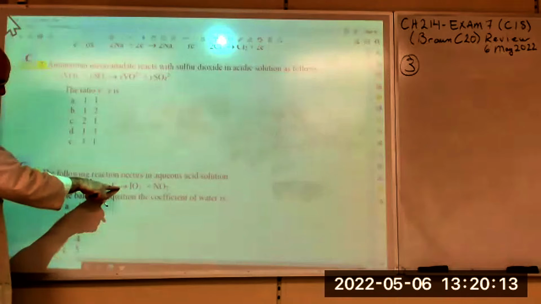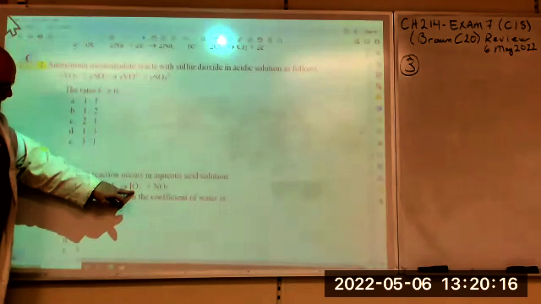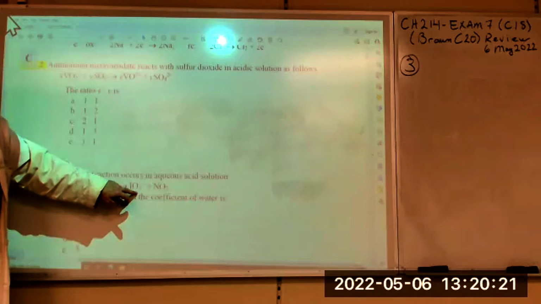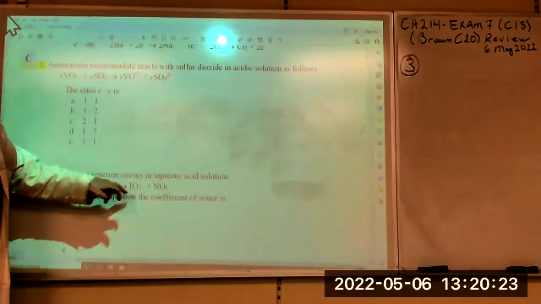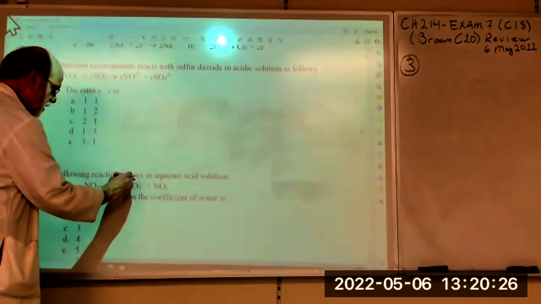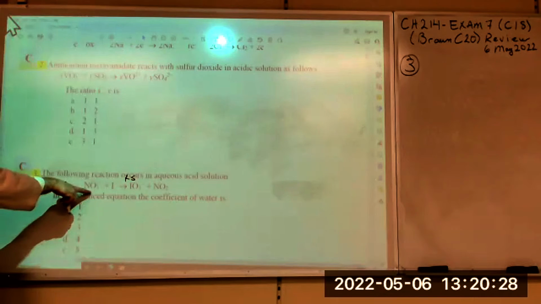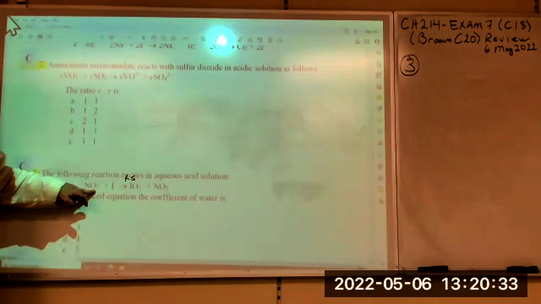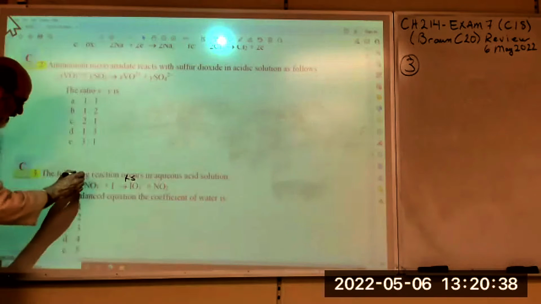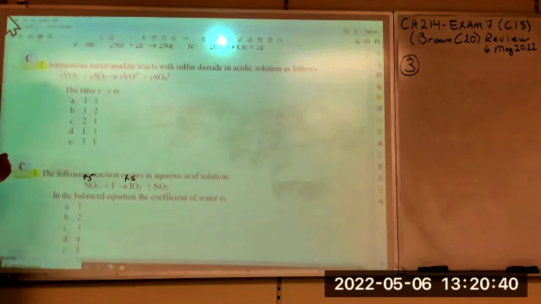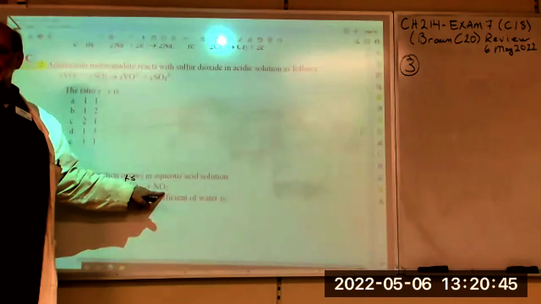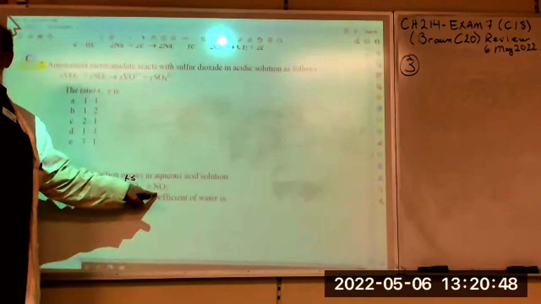This one's -1. This one, the iodate ion, oxygen is -2 times 3 is -6. We're going to hold out 1, so we need a +5 for that iodine. This nitrogen, nitrate: so we have 3 times -2 is a -6. Hold 1 out is a -5, so this has to be a +5. How about this nitrogen over here? That's 2 times a -2 is a -4, so nitrogen has to be a +4.